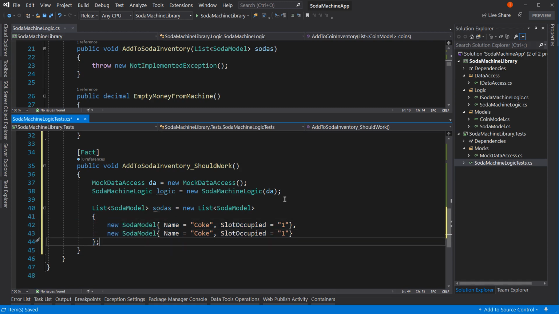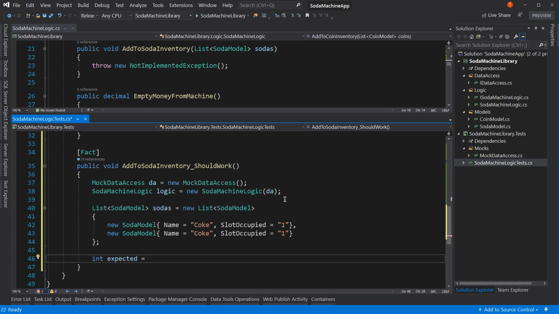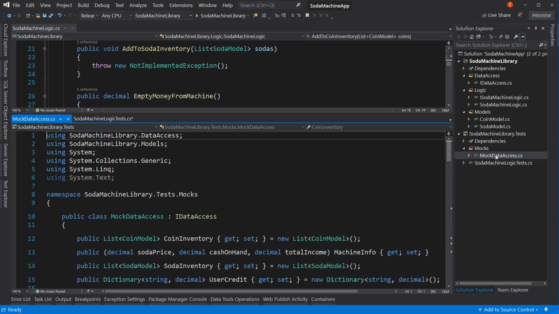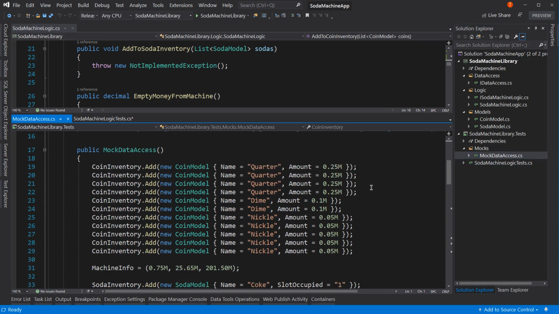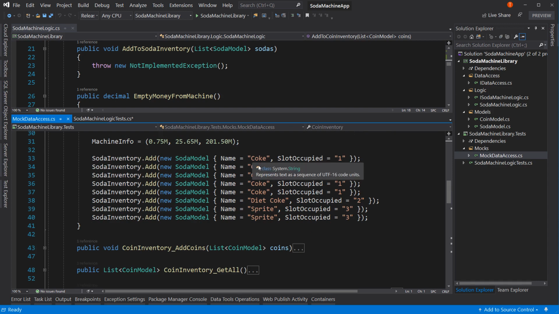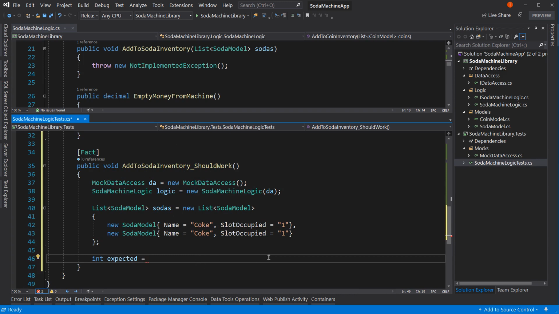That's it. So we're going to add to the inventory. What we're going to do is have our actual and expected. So int expected equals how many Cokes do we have originally in the list? We have 1, 2, 3, 4, 5 Cokes already. So therefore, we're going to have 7. That's what we expect.